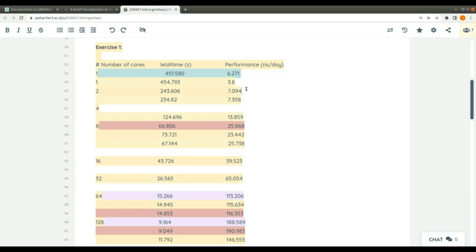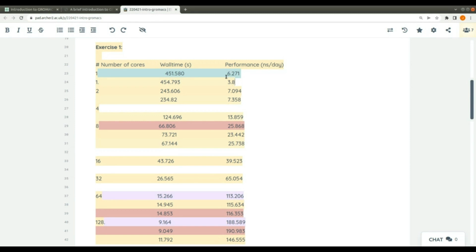So for these results, let's start at the one core results. Looking at these, the wall time seems to be the same in both simulations. However, the performance per day is incredibly different. Actually, I suspect that this one is the correct performance per day. I'll explain why in a sec.